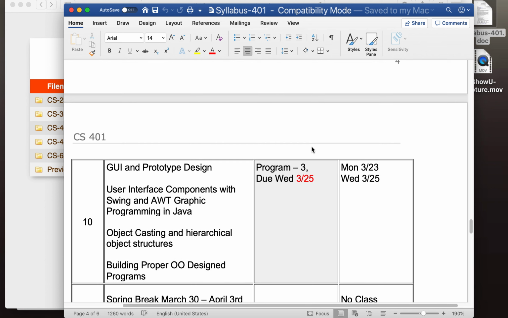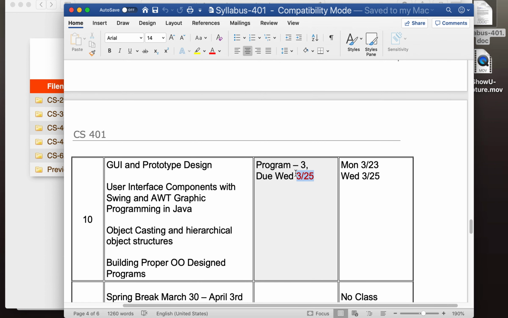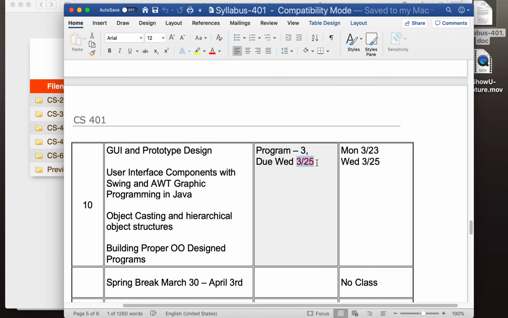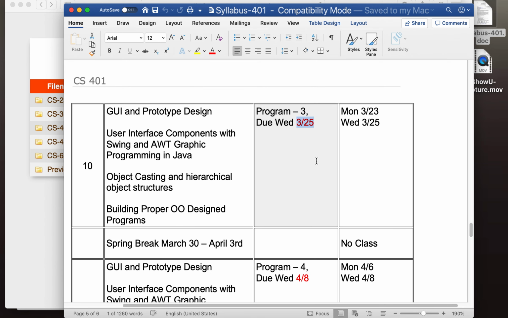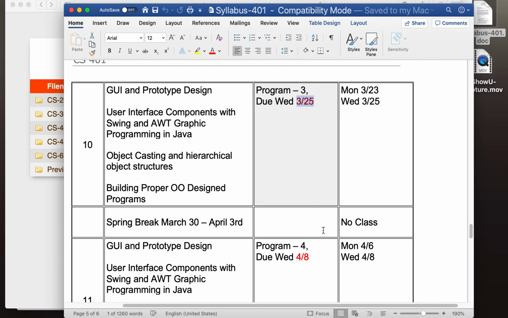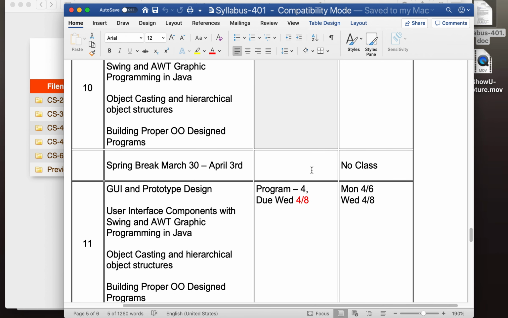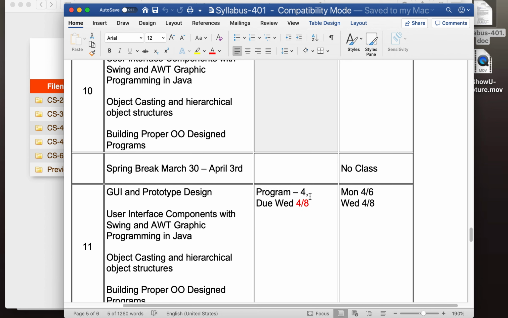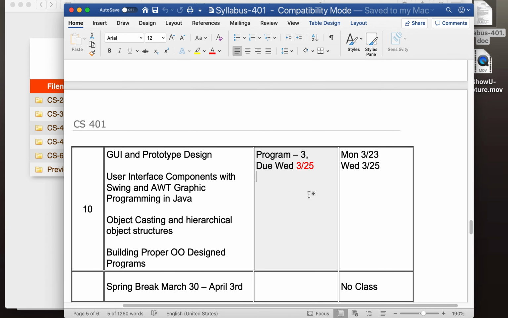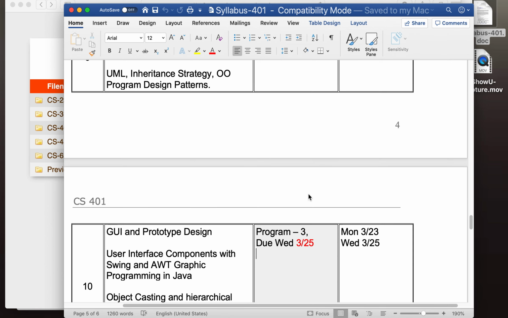So I moved the due date of assignment number 3. I put it on 3/25, which is not this week, it's next week. And plus you still have another 7-day grace on that as well, but it puts it right before the spring break. It would be good timing for you to finish program number 3 before the spring break, and then we're going to move ahead to program number 4 after the spring break. And we might actually be face-to-face at that point. We won't know until the university decides when they're going to start the face-to-face again.